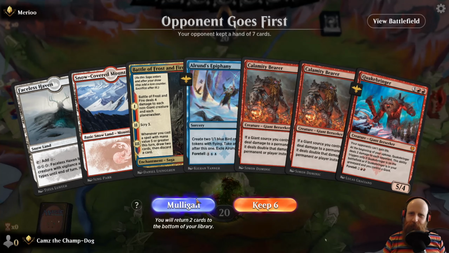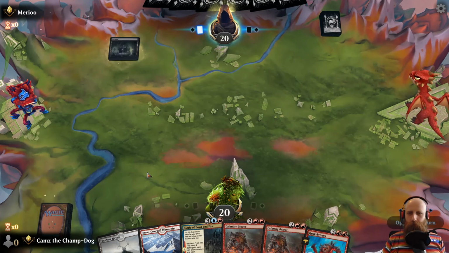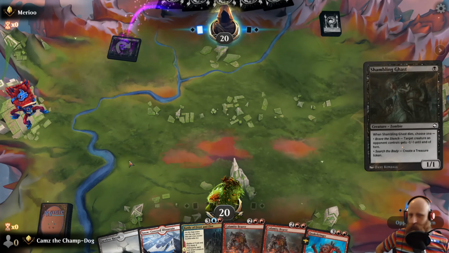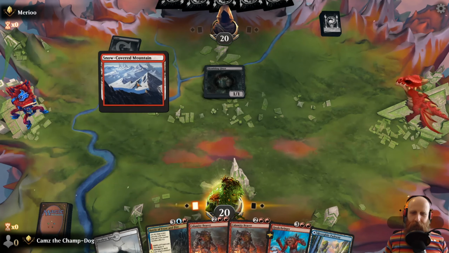This hand is worse. This hand is strictly worse. Let's keep it. Get rid of Epiphany. So we need to draw blue mana. We need to draw interaction. We need a lot of things. And I don't know if they're going to happen in time.